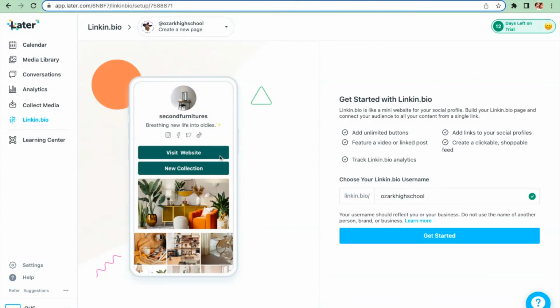These buttons, of course, you can customize the links. You can include a YouTube video on this top link for your featured product. And then with these links, you can include the media from your post. If your user clicks on that post that you've linked here, it'll take them directly to the link that you intended them to from the post. So really a pretty neat, very customizable tool, depending on your Later subscription and what you have access to.